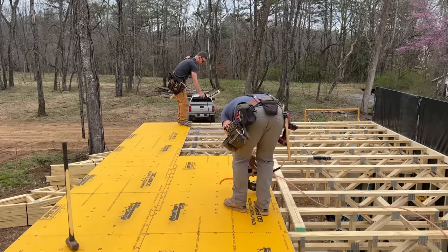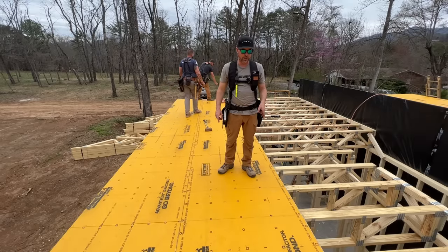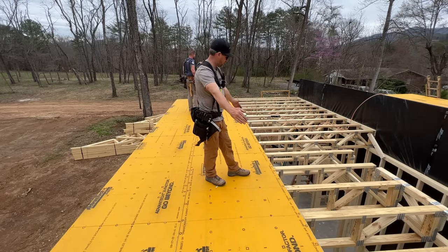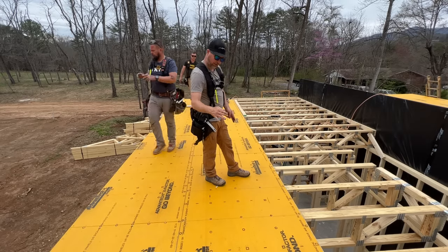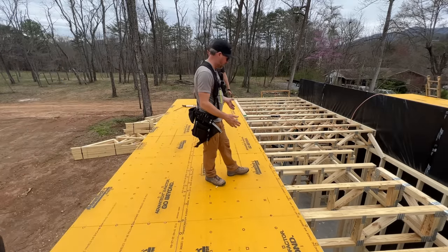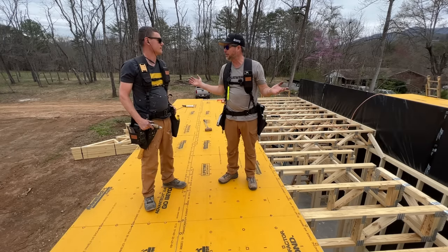Nailing our floor trusses on these diamonds that are printed. That's because these are on 19.2 inch centers, which seems totally random, but if you divide an 8 foot sheet by 19.2, you get 5 spaces, as opposed to 16 inch centers, 6 spaces. So it's just another way to divide 8 feet evenly, and all of our sheet goods here are 4x8, so that's what everything's based on, and you get this crazy 19.2 number.